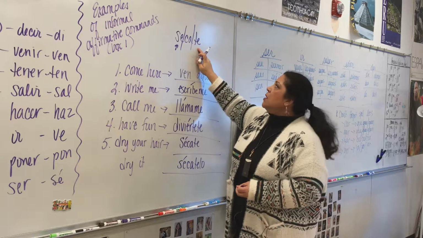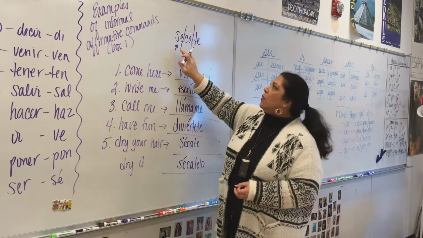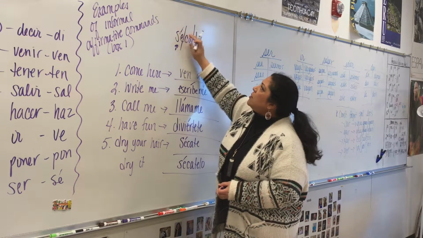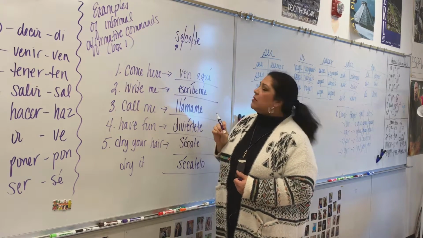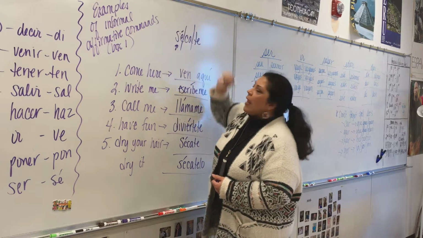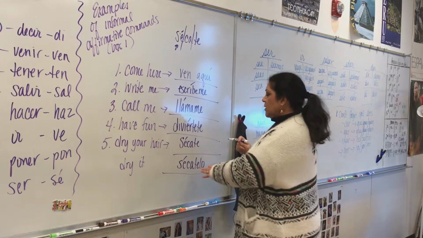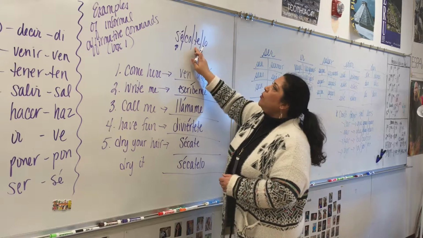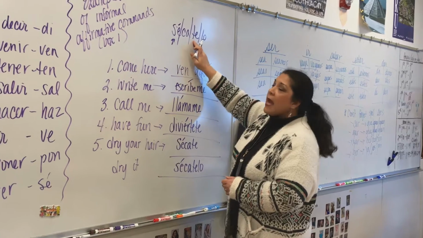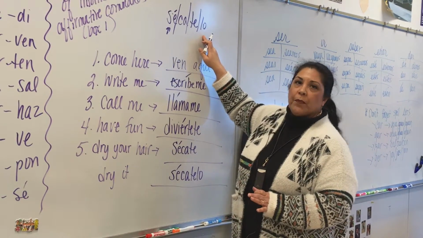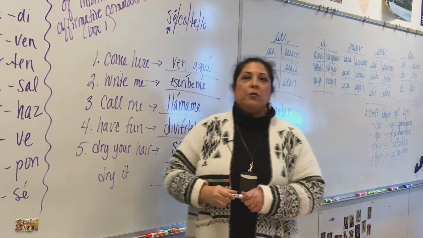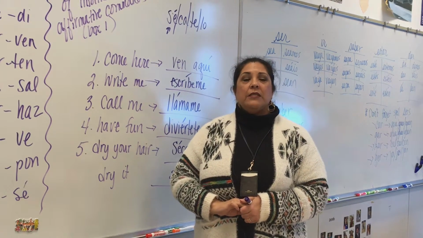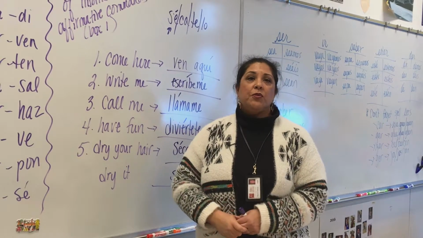It sure is. So if I don't put the accent in where the original was, here, then this is going to be pronounced secate. That's not right. So I put the original accent in to keep the sound. Same thing because I added the lo. Again, if you don't put the accent here, then it's going to be secatelo. That's not correct. So that was a real brief explanation, real brief review for informal affirmative commands. Stay tuned for the other squares using the subjunctive.